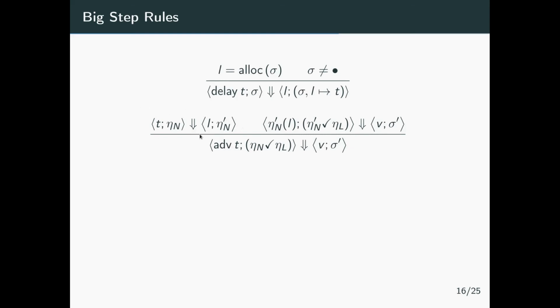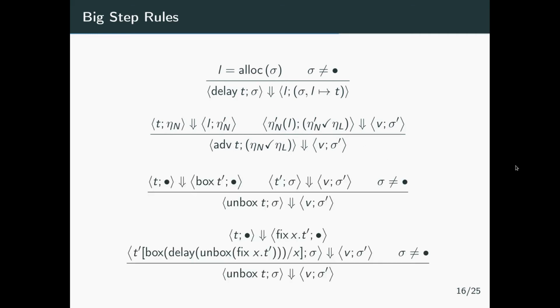So conceptually, this happens in the past, right? You remove the tick, so you go back to only having the now heap. Then I make sure what I want to read is actually allocated on the heap. So it might be a label already, but otherwise you allocate it now. Then I look up my allocation, and I do this in the full store, right? So I go back, so now I'm in the store again where the tick is available, and this should evaluate to some term. Okay, so this is reading from the store.